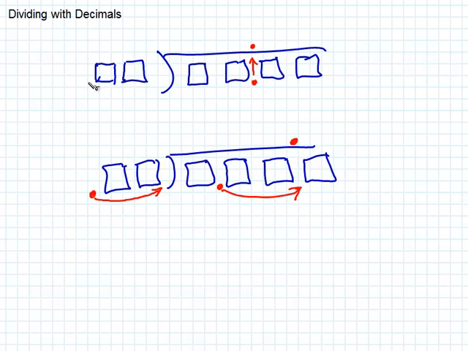So if there are no decimals out here, just move it straight up. If there are decimals out here, move the decimal to the end of the number, count how many places you moved it, move this decimal the same number of places, and then move it up. And that's it. That's how you do it. Everything else in this problem is whole number arithmetic, so I don't need to show you that all over again. You already know how to do it. Okay, you now know how to divide with decimals.